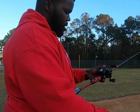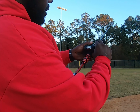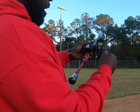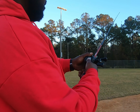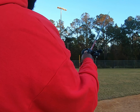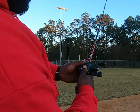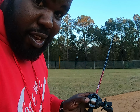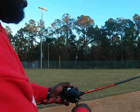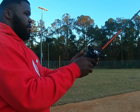So what I do now, I'm gonna just lay it off of it a little bit. Boom, right there, nice half turn. I do half turn. I always put my rod at least at a 45 degree angle, close to the top, let it drop. Now you see, thumb was off of it. Good thing about it, it went right there. So I could just use this and be on the merry way.